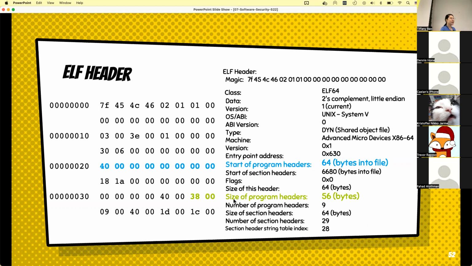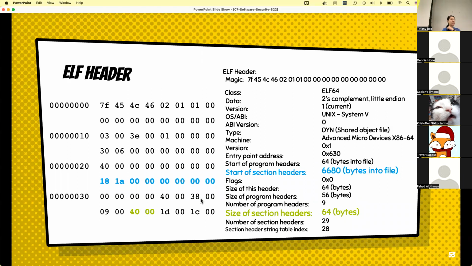All right. And then this field tells the size of the program headers, which is something that we will need because when we read the headers, we need to know where to start and where to end. And it tries to save space. So it doesn't tell you the start offset and the end offset. It only tells you the start and the size, so that it can save a lot of bytes, because usually the size is not that huge. All right. And then similarly, we're going to have section headers. We're going to have the start offset of section headers, as well as the size of section headers. Okay, so far, this is about the ELF header.